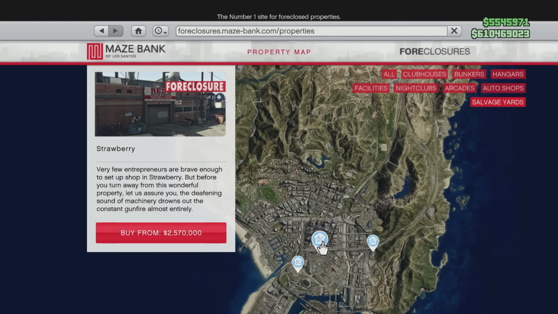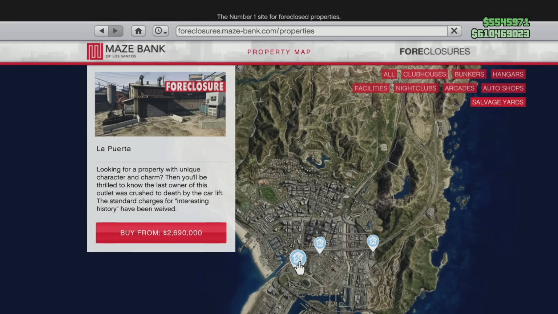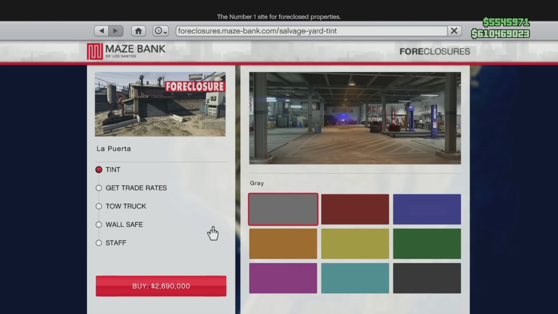Very few entrepreneurs are brave enough to set up shop in Strawberry, but before you turn away from this wonderful property, let us assure you, the deafening sound of machinery drowns out the constant gunfire almost entirely for $2,570,000. And our most expensive one, La Puerta, looking for a property with unique character and charm, then you'll be thrilled to know the last owner of this outlet was crushed to death by the car lift. The standard charges for interesting history have been waived, and you can get this joint for $2,690,000.